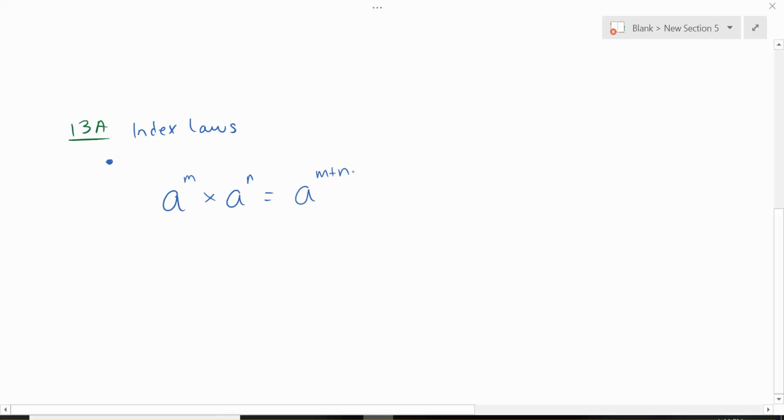But what do you have to make sure of in that rule in order for you to add the powers? Something has to be true first. What has to be true? If I gave you 3 to the power of 4 times 3 to the power of 7, yes, you can add the powers. But why can't I do it if I had that? What must occur in order for you to add the powers? Why can't I just do 4 plus 3 right now? Yeah, they have different bases.